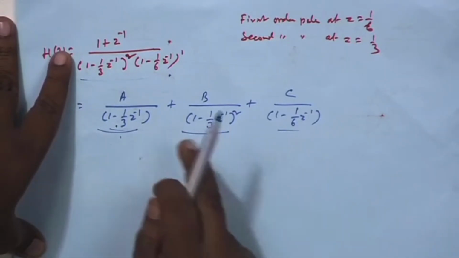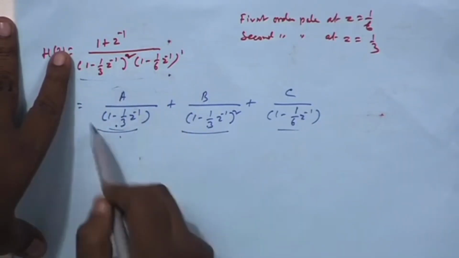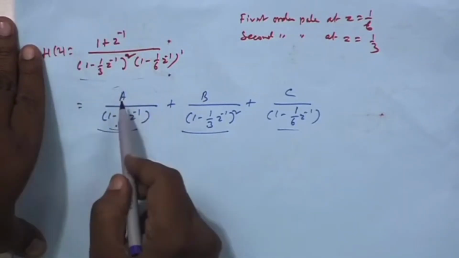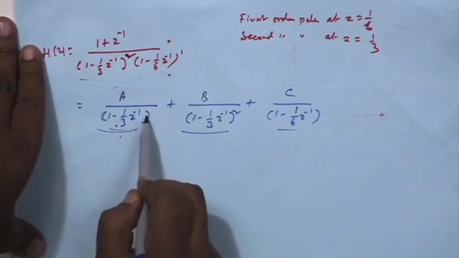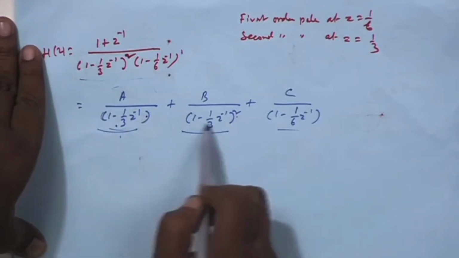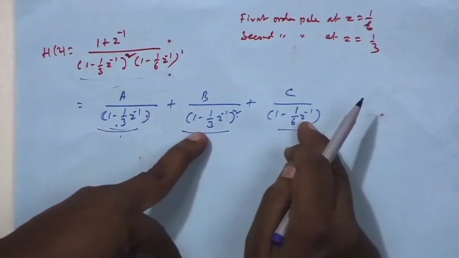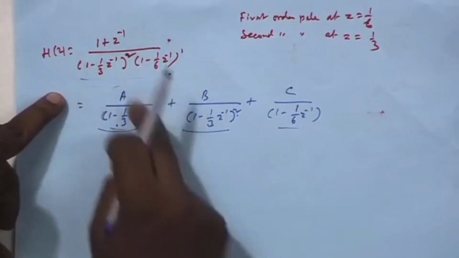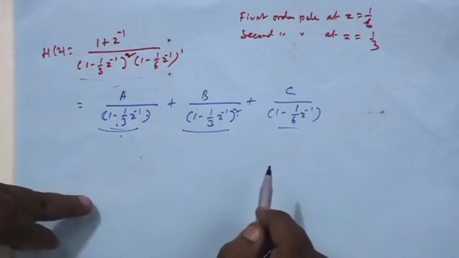So, the denominator will be this into this, which is this. We have to have a provision for this kind of term also, because this is not enough. Even if you just have the first order factor here, the second order factor, the same factor, and this, when you are doing algebraic addition, the denominator will be the product of these two only. So, you cannot rule out the possibility of a term of this kind also in this expansion. This is called partial fraction expansion.